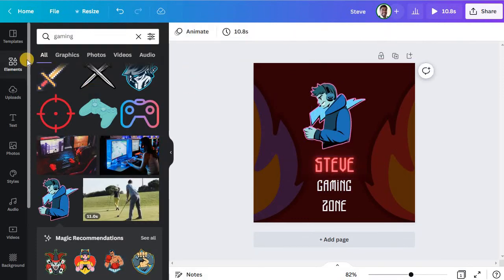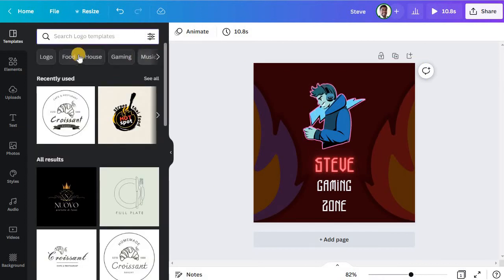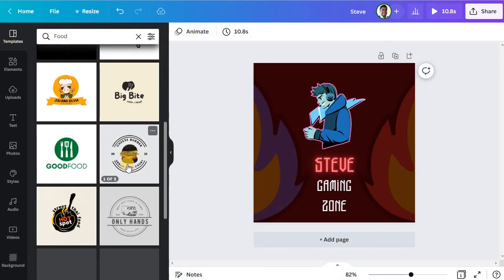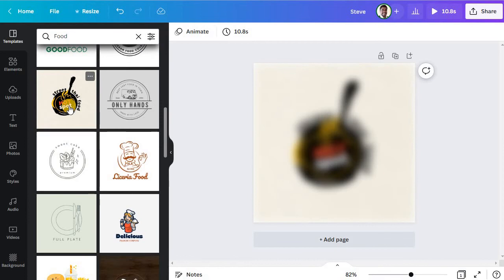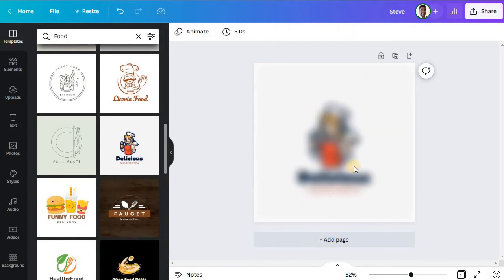The whole idea of these pre-made templates is to give you a heads up with a design template. Easily you can just choose a theme, and you can just edit the images and the pictures and the colors, so you have the theme structure, so it makes your life easier. Okay, so if you look at more logo options like food, you get a lot of options here. Same concept. You can just edit all of this.